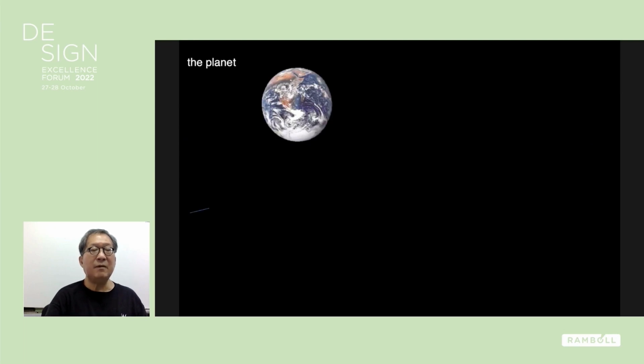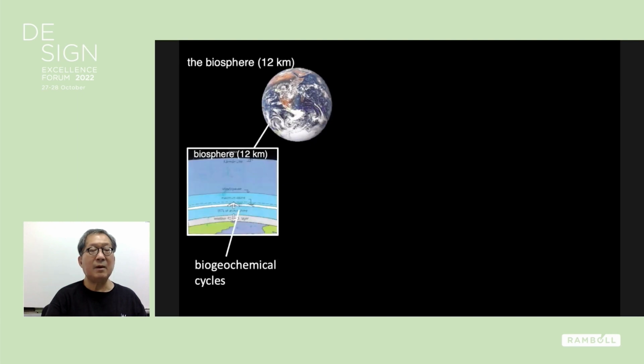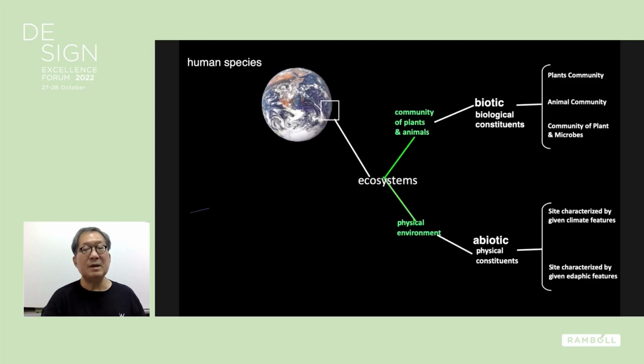Nature is actually this thin film around the planet called the biosphere, where organisms live. And within the biosphere, there are units which are called ecosystems. An ecosystem consists of communities of plants and animals acting together to form a whole. It's a holistic system. Holism is a property that differentiates organisms from technological and mechanical systems, because mechanical systems are not holistic. The whole is not greater than the sum of its parts. Now, within this community of animals and the physical environment, there is us as human beings. Human beings are in fact part of the animal community, part of the species in nature. I've taken this out because we are different from all the other species in nature.